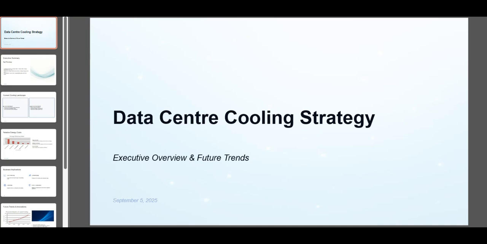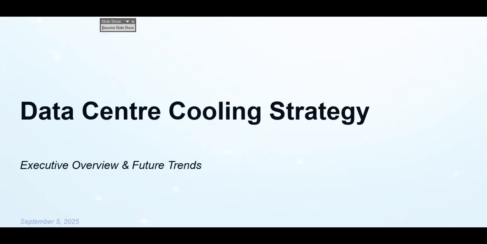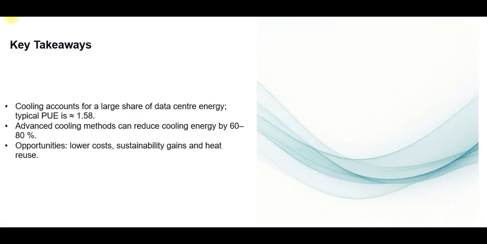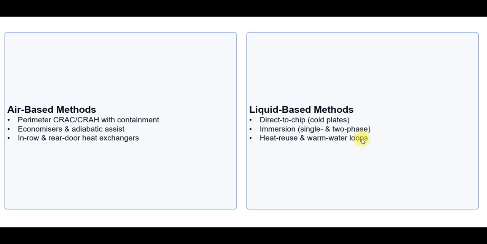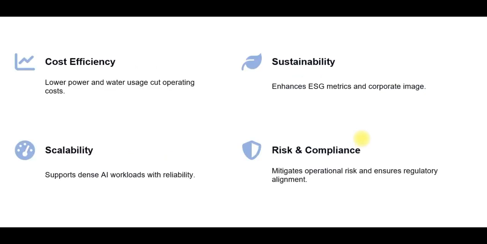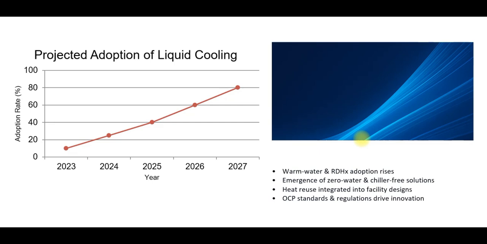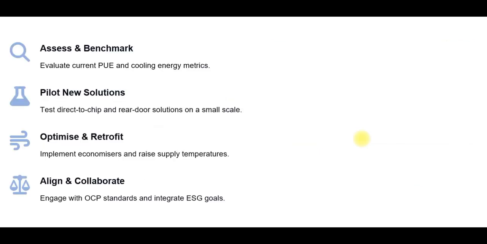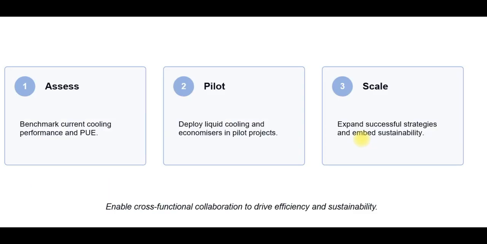Now, I have not touched this PowerPoint presentation. It's just automatically done it for us. And I haven't even put the logo on. Here it is talking about PUE. Here you've got air-based methods as opposed to liquid-based methods. Here's specifically what Guy was asking for, comparison with direct-to-chip, immersion, etc., etc. Here is the projected adoption of liquid cooling. So that's answering my question. But you can see from one sentence, we've got all this information.